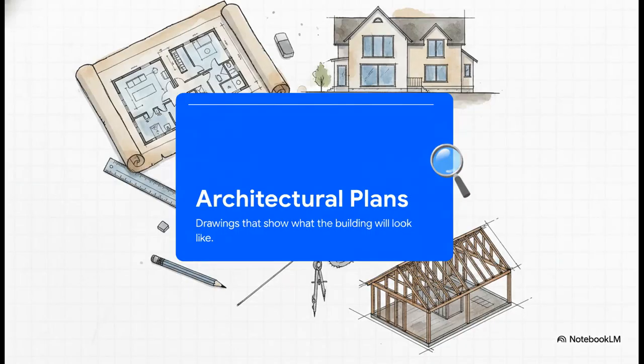Okay, so now you know exactly where you're building. Next, you need to know what you're building, and that's where architectural plans come into play. These are the drawings that show what the final building will actually look like, including the floor plans and the overall house design. These plans serve as the ultimate visual layout for the builders on site, so they can perfectly execute the architect's final vision.